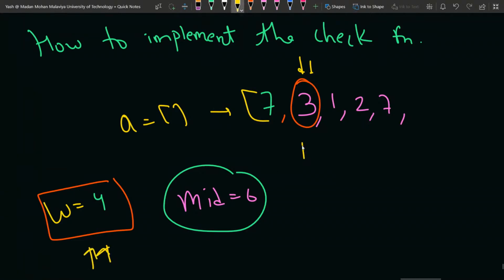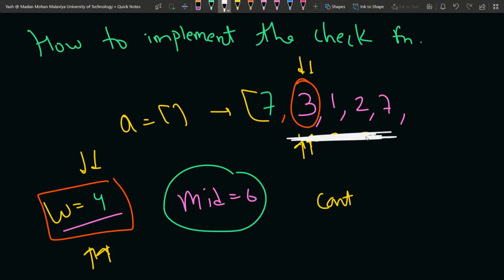If I water this for 3 days, I have to water 4, because whenever I'm watering, I'll be watering in a contiguous length of 4, so I'll be watering all the 4 plants starting from here for 3 days. Is that clear? Please tell me, guys. Please write yes in the chat. Since the w value is 4, I have to water the contiguous 4 plants, so I'll water all these 4 plants for this many days.